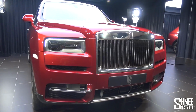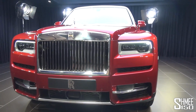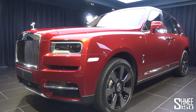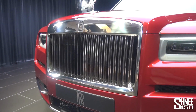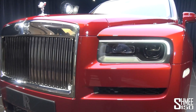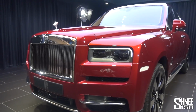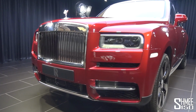Coming into focus then, more on the design. It's created to be purposeful and unforgiving, to have a presence on the road. You could almost see it as Phantom's bodyguard. We'll start right around the front, where you'll notice that the grille is a different style of installation to that on the Phantom. It sits more right at the front, surrounded either side by the new headlights, which have this distinct running light over the top and around the sides of them, giving it a very high, very wide presence at the front. And the lines that it has are all very, very sharp, leading down towards the bottom.